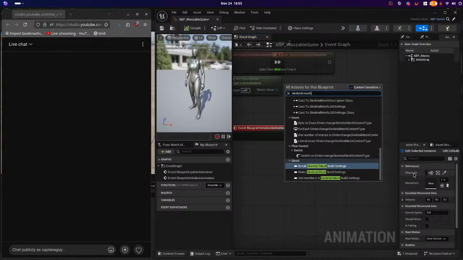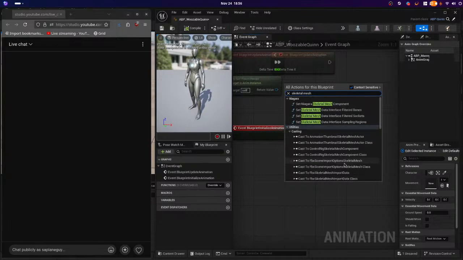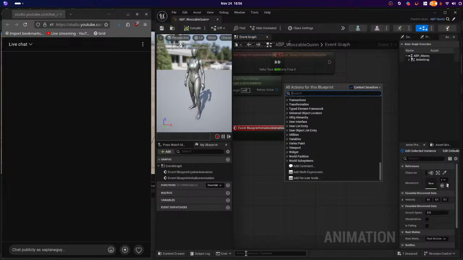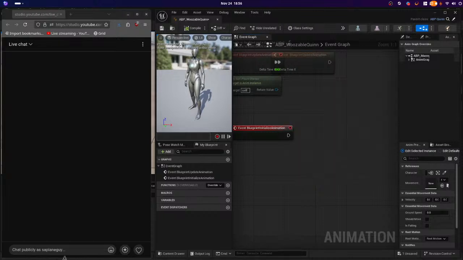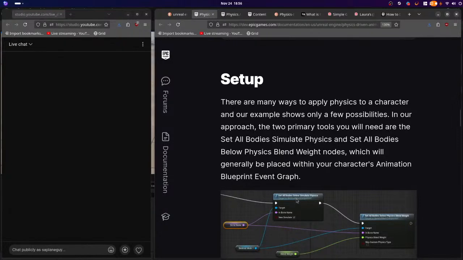References, character, movement. Hmm. Once again, I'm in this hole. Within your character's animation blueprint event graph.